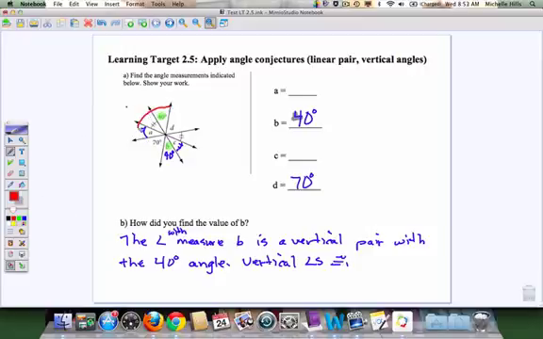So I chose to find the measure of a. What I know is that this entire larger part here is 180 degrees. So the work I need to show is I'm going to take 180, subtract out the 40-degree angle that I have, subtract out the 70-degree angle, and what that'll leave is these two angles. But since they're congruent to each other, I can take that answer and divide it by 2 to get the measure of a. So 180 minus 40 minus 70 is 70, and 70 divided by 2 is 35 degrees. And I know that c and a are congruent, so c is also 35 degrees. That would be the work I expect to see.